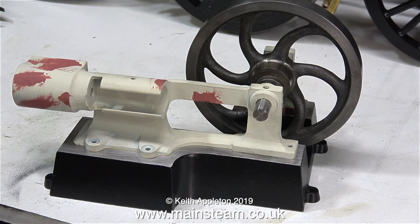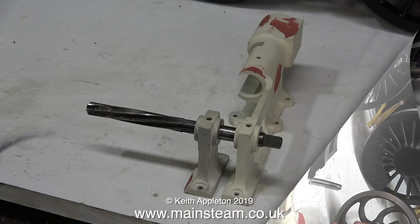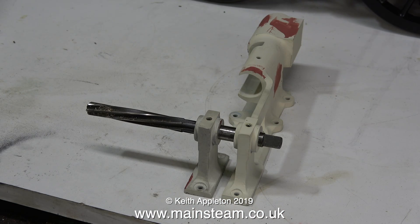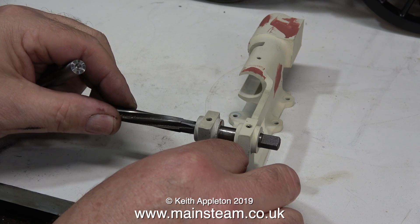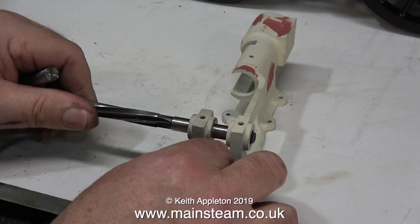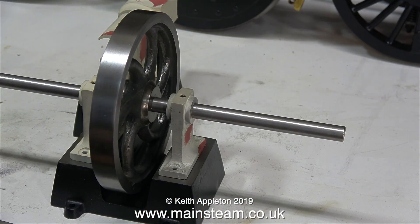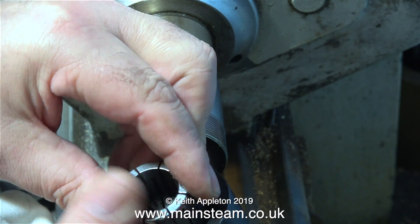If I reassemble the engine I think it'll be okay like this, but instead I decided to do it a different way. I used a hand reamer to ream out the holes in both the bearings and the flywheel. The original sizes of these bearings was a worn metric value, but now after using the hand reamer the dimensions are three-eighths of an inch in both of the bearings on the engine and the hole through the center of the flywheel. And now when I fit a new piece of stainless steel it's a perfect fit.